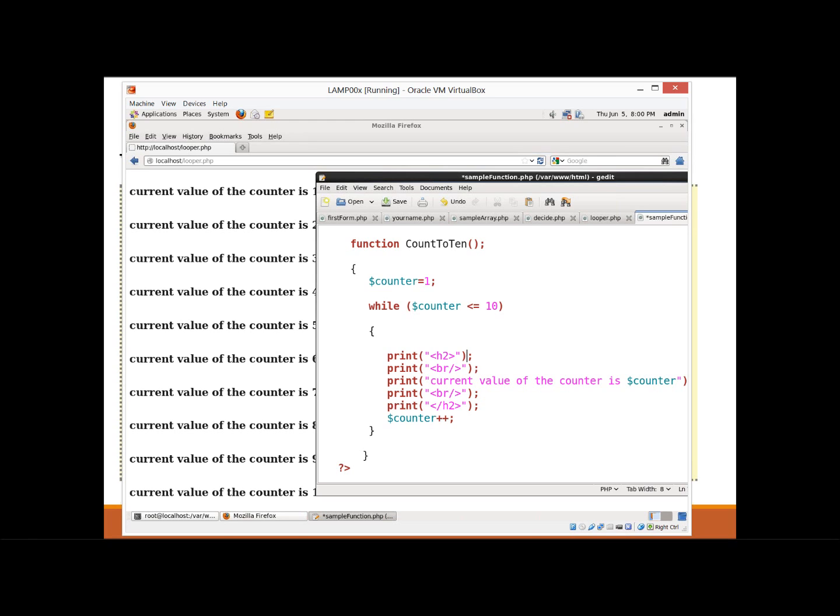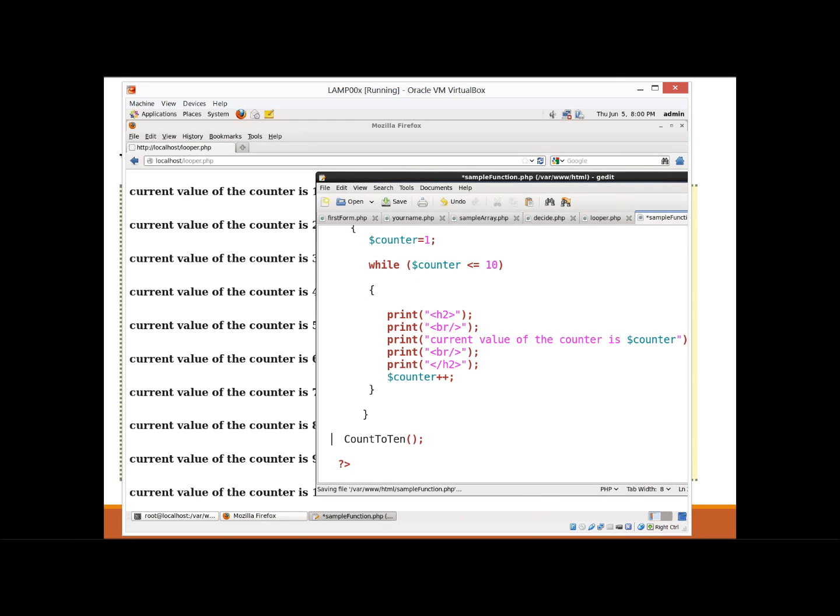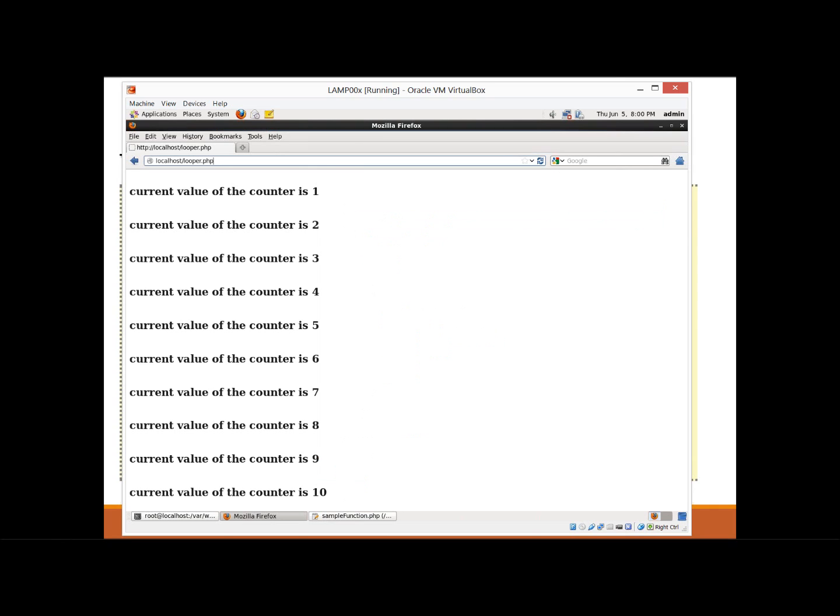Okay? So I'm going to go down over here, and I'm going to call this function. I'm going to say count to 10, just like that. And you have to put in those open and close parentheses to call a function. Now, when I call sample function.php, I'm expecting the same thing to happen.